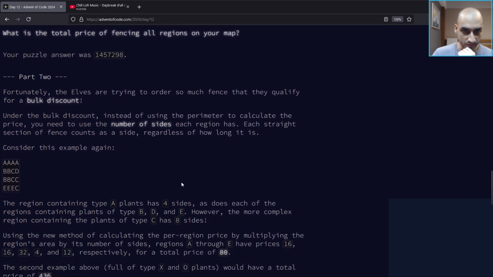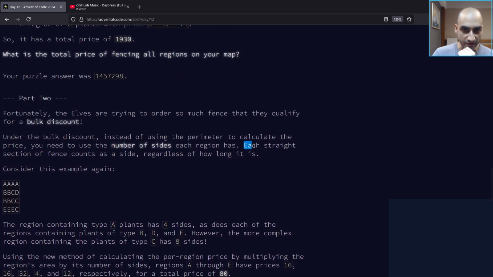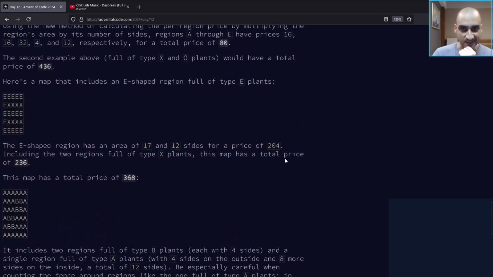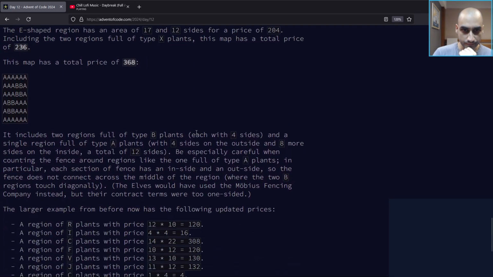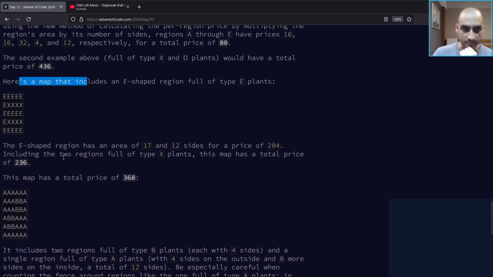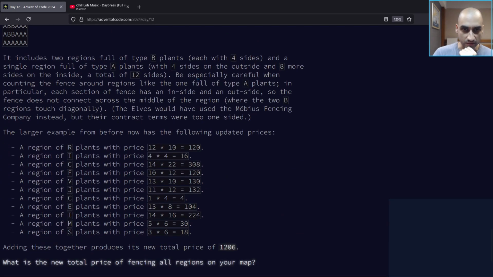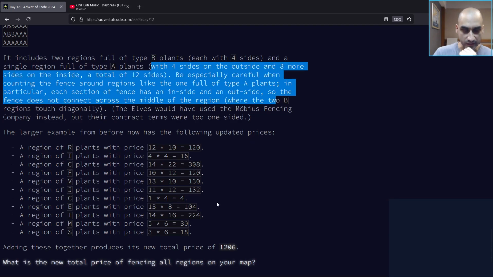Like, seems like they've used a very generic description of sides here, and then way later on, they actually explain the full definition. I normally skip the examples, because if I get the definition, then I don't really want to read the examples, but okay, fine.